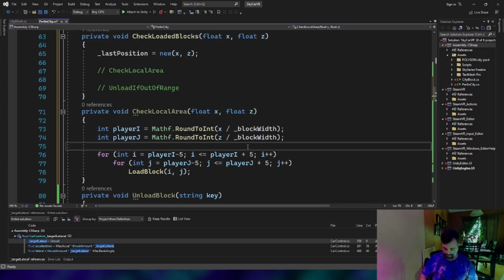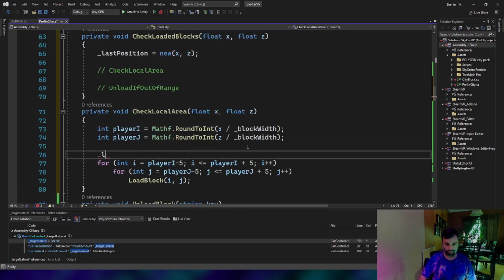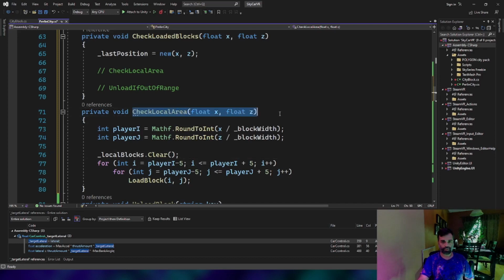So check local area. Oh, I also want to say local blocks equals new, or local blocks.clear. There we go. So that empties out that list of local blocks. All right.